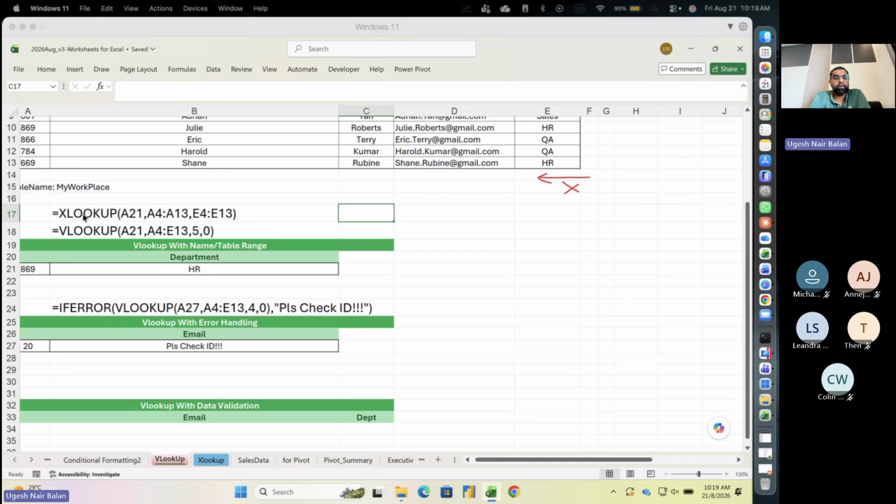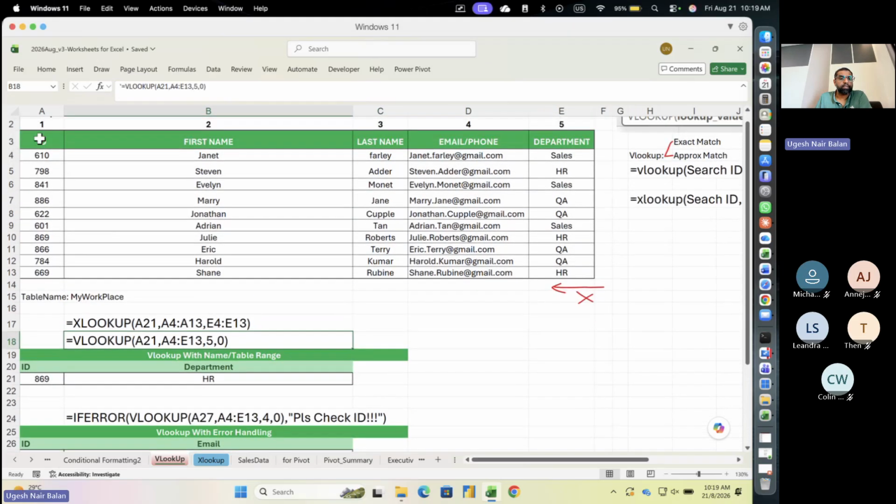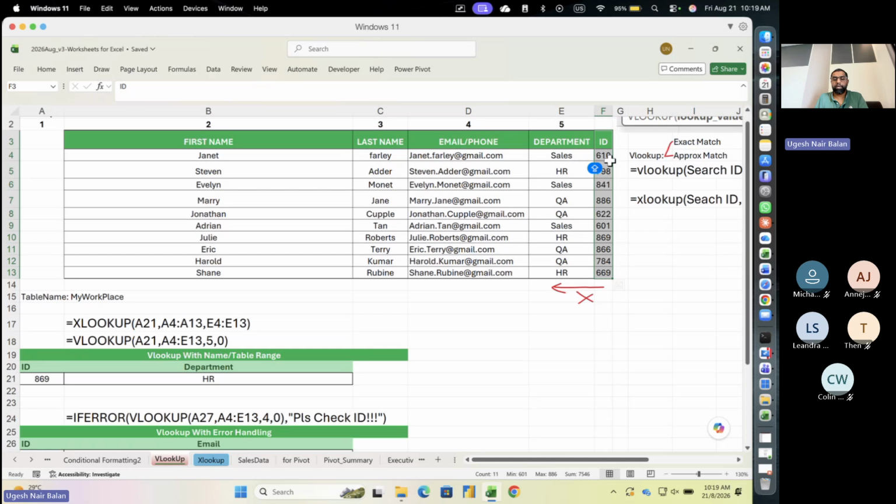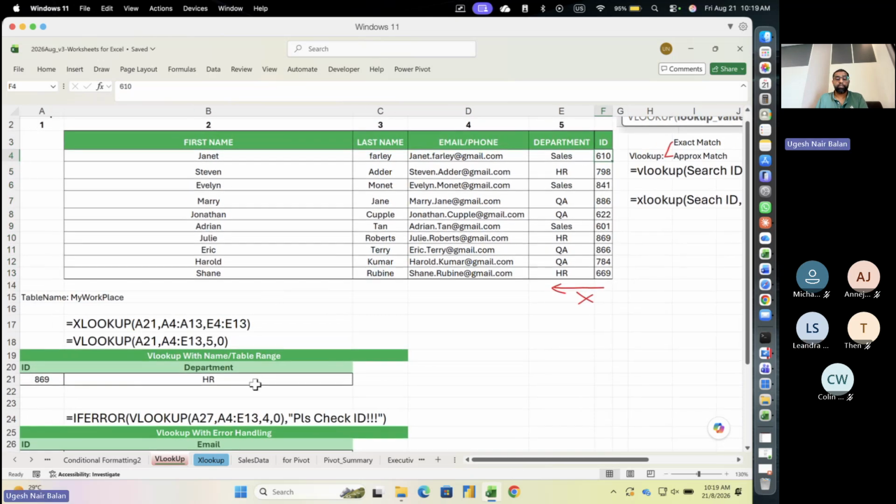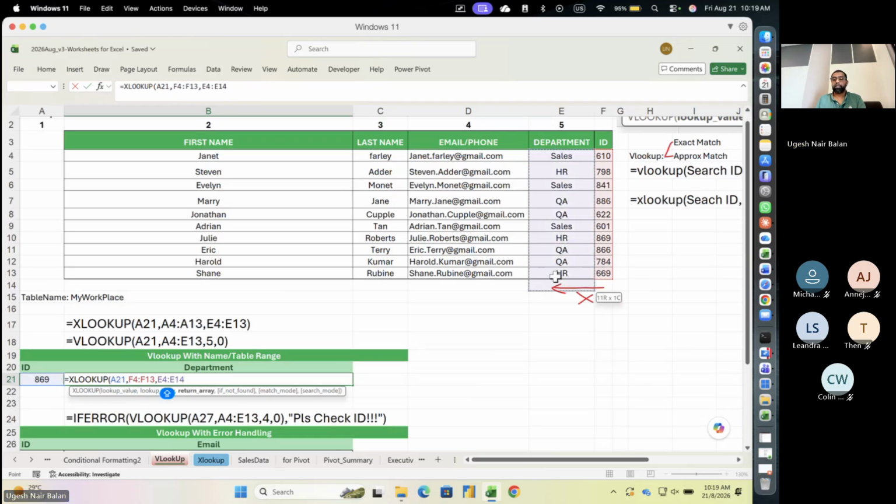Okay, what is the reason for using XLOOKUP? If you notice, like I said just now, your data set has the ID sitting here. But what if I move it to here? Can you use VLOOKUP to get the answer? No, it cannot work. So that's the reason I use XLOOKUP. See, XLOOKUP, look up for this value, comma. Where is this value? The value is somewhere here. Comma. Output range, I want department. Now I can check the answer for this.